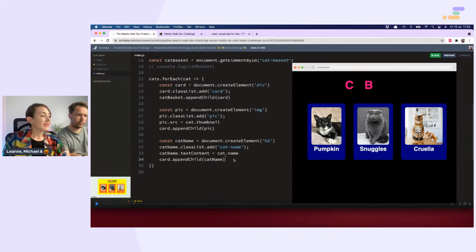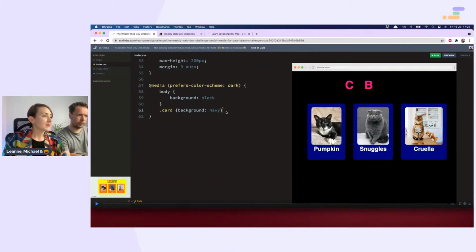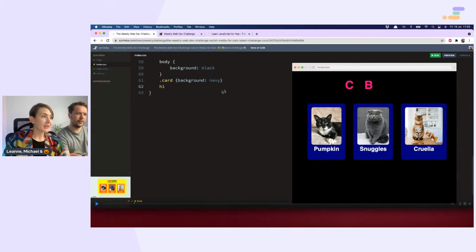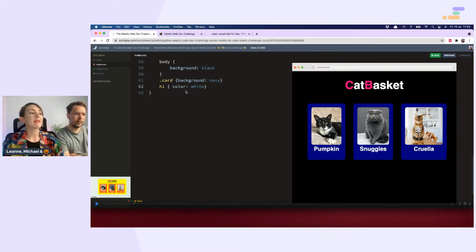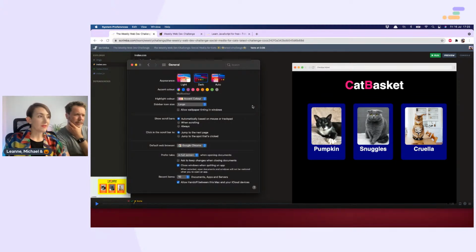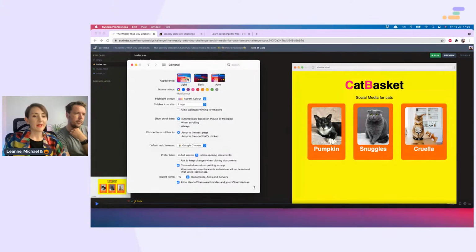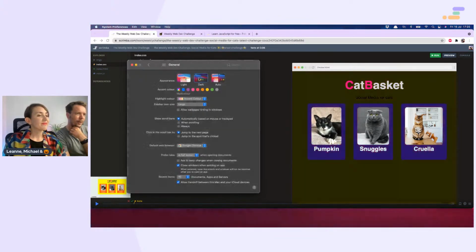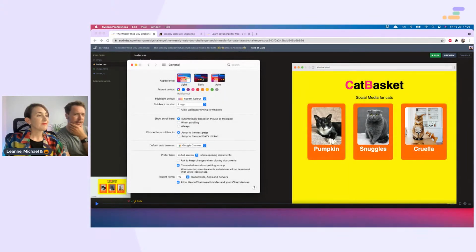So H1, oops, no, not in the JS, in here. I think it's H2. It's not. These are H2s. Oh, I see. This is the H1. Color, white. Wow. So when you toggle it, on Apple it toggles on its own, depending on daylight hours or something. Well, that's if you do the auto one. But dark, it would always be like this, and then light, we go back to luminous yellow. Wow. I did not know that. Neither did I.